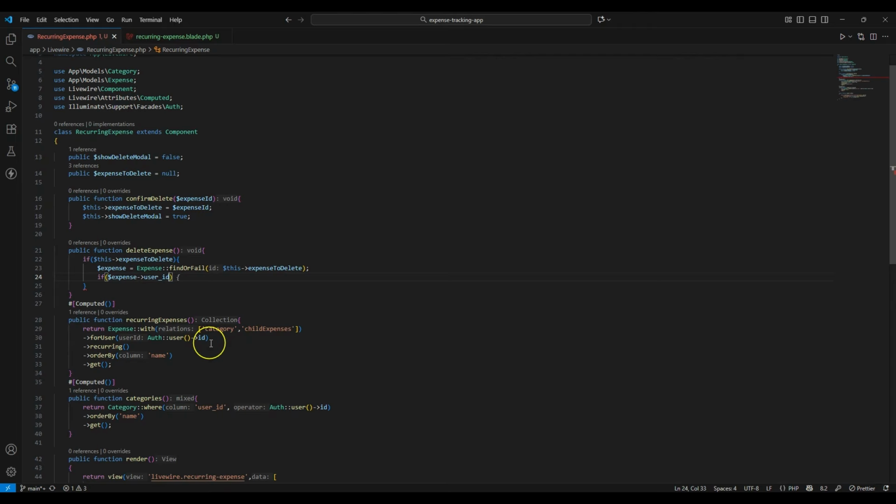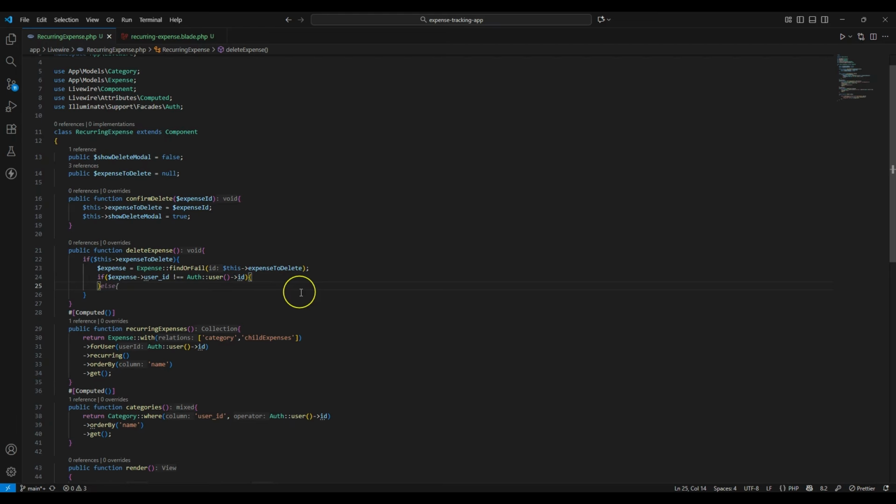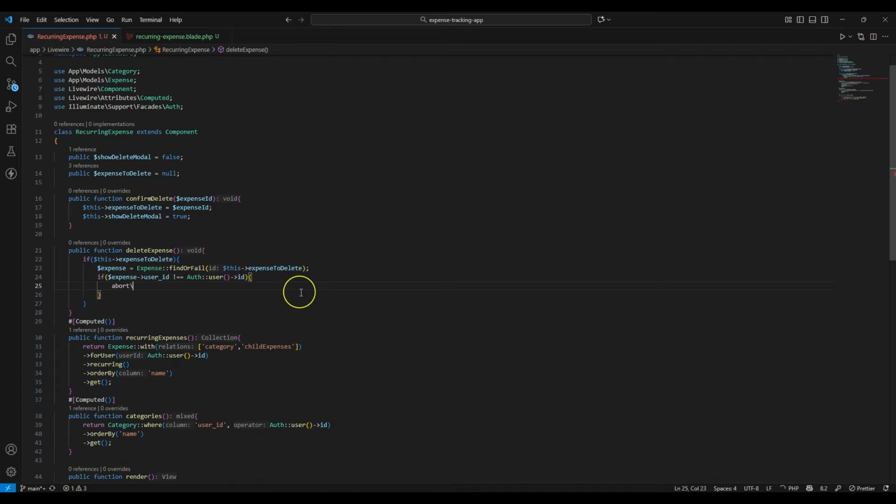So if you call the facade, which is this one, and if those are not equal, it means the user is not allowed to delete the expense, so that expense does not belong to that user. So you're just going to say abort, you are not authorized, and you can pass the message here if you want, but I'll just leave it that way so that Laravel can generate that message automatically.